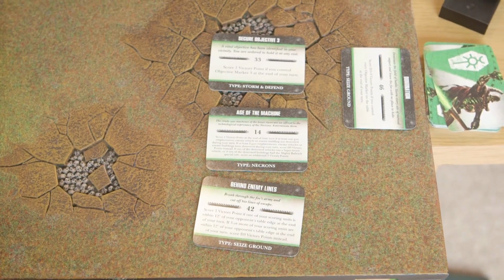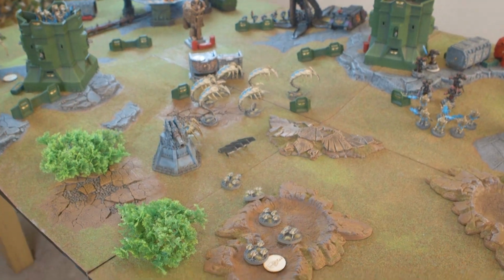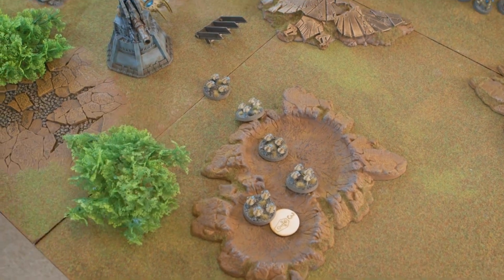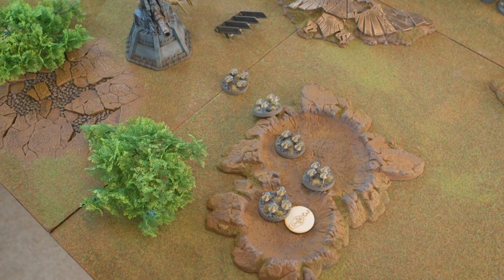Necron turn 2, we have Secure Objective 3, Age of the Machine, and Behind Enemy Lines. So, for my movement, we have kept the Scarabs. Obviously, another base has been birthed by the Spider. She did not have a period. So, we have Objective 3 there being held by the Scarabs.